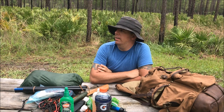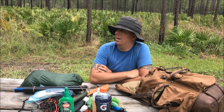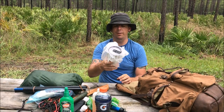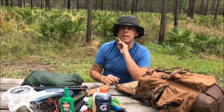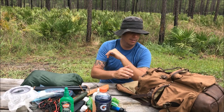Now it's what, like 85 out? Maybe? Actually a little higher than that, I think. Hotter than that? It's hot out. I mean, with the mile hike in, I got really sweaty, but I prepared for that. I brought one of those insulated cups, and all this is filled with ice, so that will help me cool down later. I got overheated on a trip not too long ago, ended up getting super sick, so I'm not doing that again.